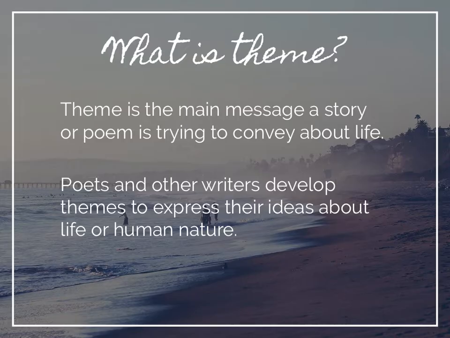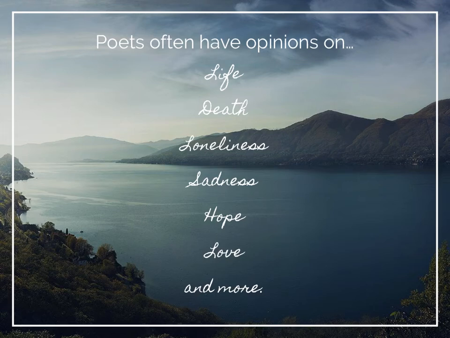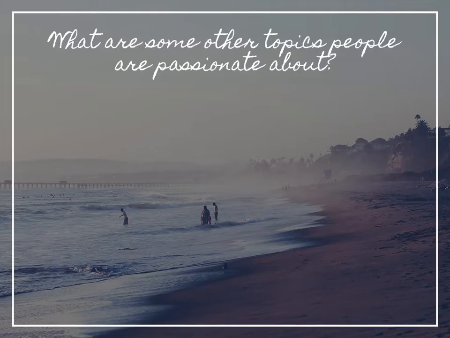Theme is the main message a story or poem is trying to convey about life. Poets and other writers develop themes to express their ideas about life or human nature. So some common opinions that poets have are on life, death, loneliness, sadness, hope, love. Just for a second or two, what are some other topics people are usually passionate about?